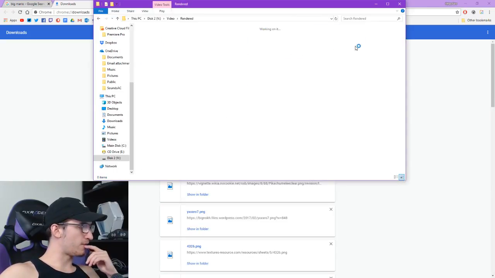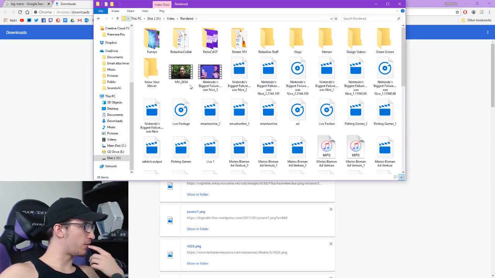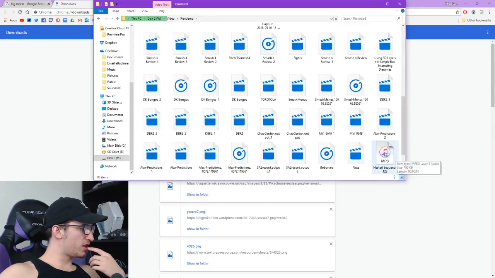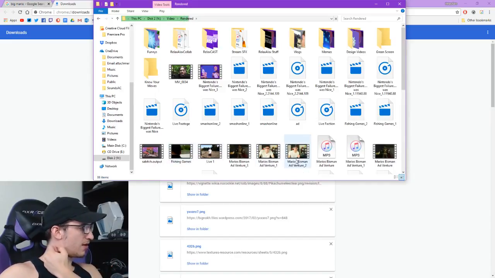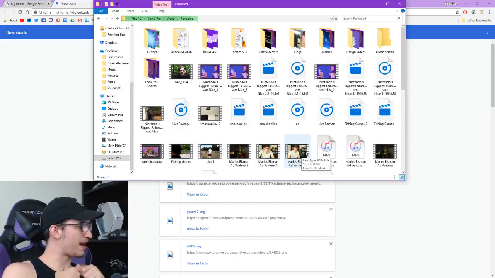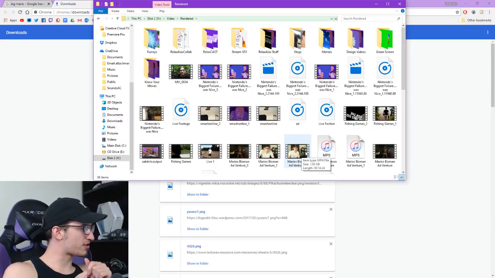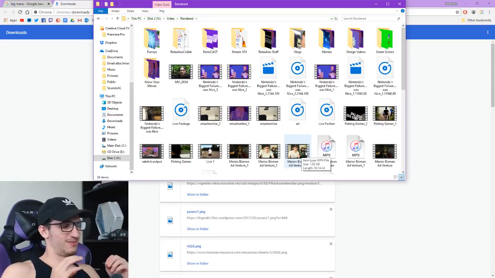I have my rendered stuff, and it's the same thing. I haven't done it for a while, but it's usually the last thing I've done. And it goes like, this is going to take forever to load. But it's usually the last thing I've done. And yeah, this is just behind the scenes. How many times do you have to render the same video before it's good? 1, 2, 3. God damn it.